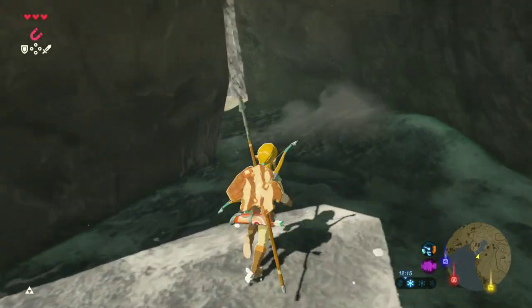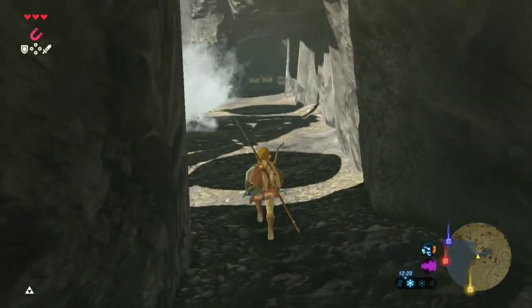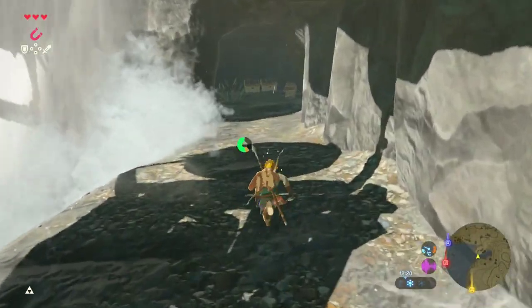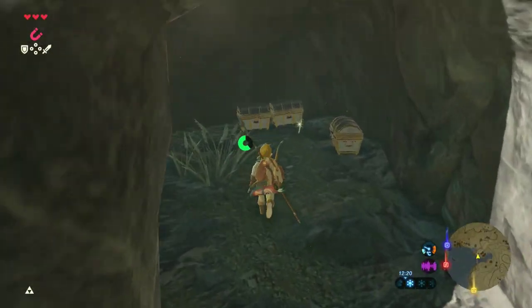Hallelujah! What's in here? Hello? Wait, oh my god, there's chests over there! Did we hit the jackpot? This is great! I'm having so much fun. Alright, let's go loot the booty. Please none of you be a mimic or anything. There's a sword there as well.